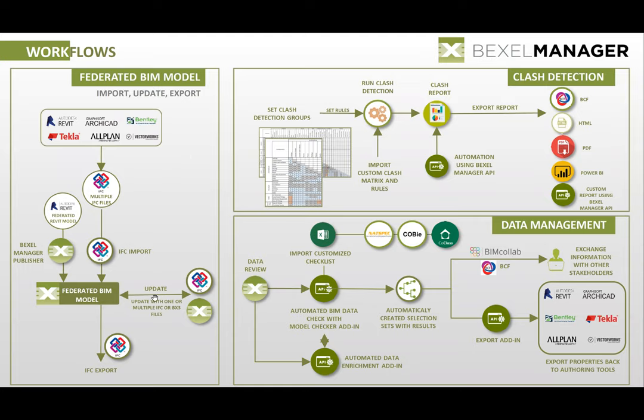Then you can easily communicate the updates. And whenever the IFC files are updated or the model is updated, you can easily update the BIM model and all analysis. And what is also very important, you can export this combined IFC file, which does not have just original data, but everything which is enriched, such as additional properties, cost, scheduling information, selection sets, everything which is important for further usage can be exported via IFC, or in certain cases when we are talking about selection sets, with BCF.